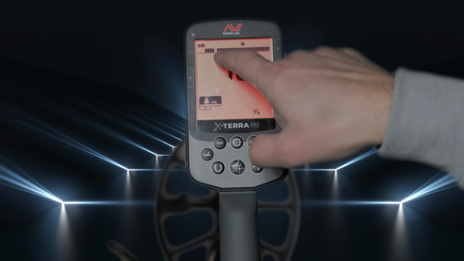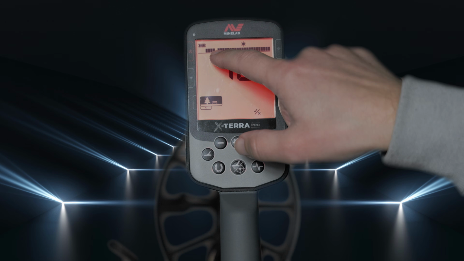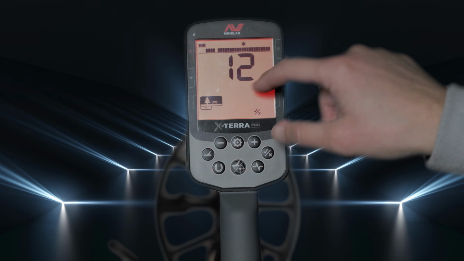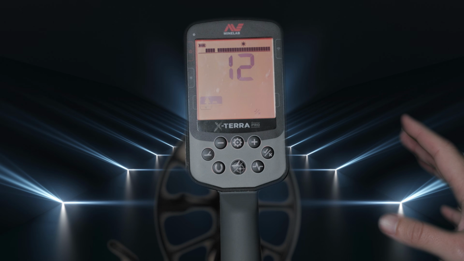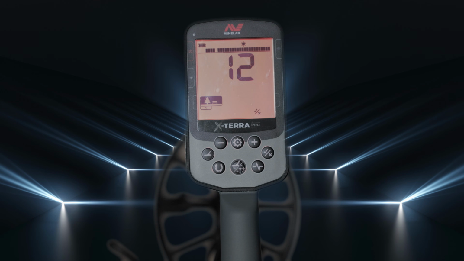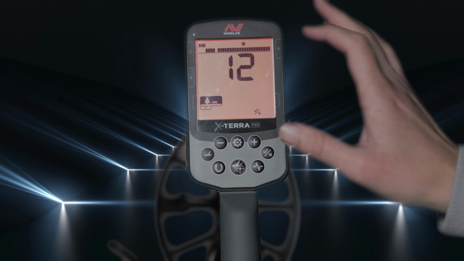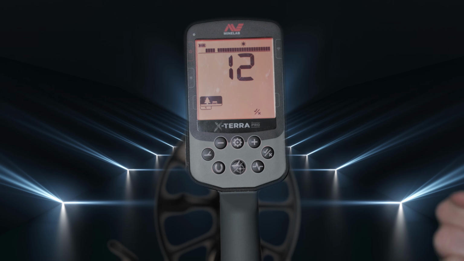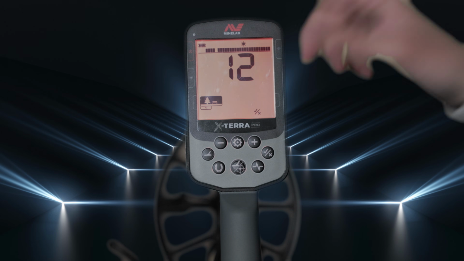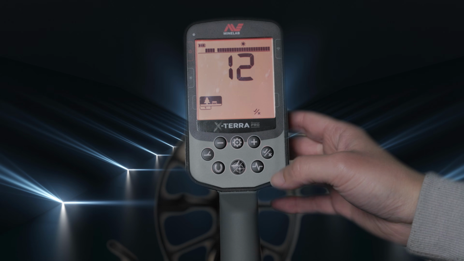Now you see there's a gap over there in the top bar, which is the 12, and we won't hear any target. So if we go over a target that's 12, you're not going to hear it at all. I don't suggest doing that, because you're going to miss some good targets as well. But if you're specifically looking for something, you know that it's not within a certain range, and you're picking up that other target that's irritating you all the time, and you want to not hear that, you can go in here, switch it off so you don't pick up that target.